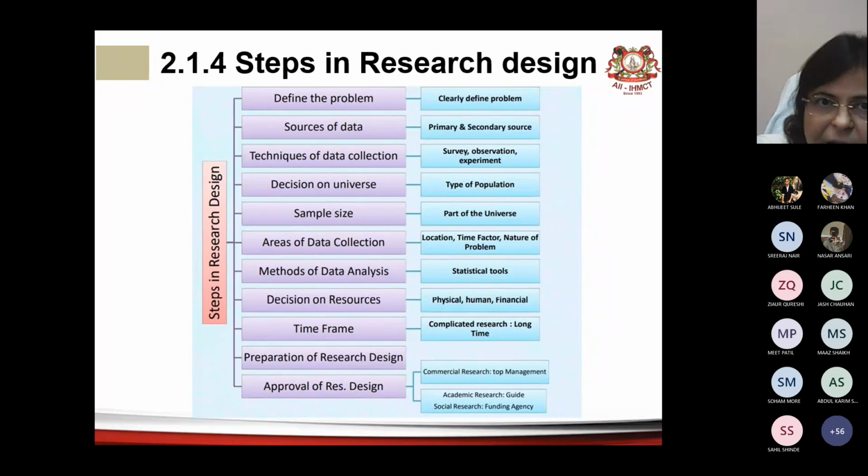So say if you are talking about tea, then you have to think of the stakeholders. The stakeholders would be the people who are growing tea, people who are processing it, and people who are marketing and distributing it. So say I want to do a research keeping in mind how tea reaches the market. All these are my stakeholders. I have to study all these four. So this is the universe I have selected. Now from these four, I have to again come down, and that is sample size.